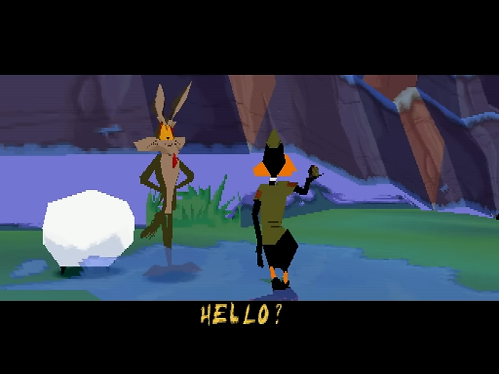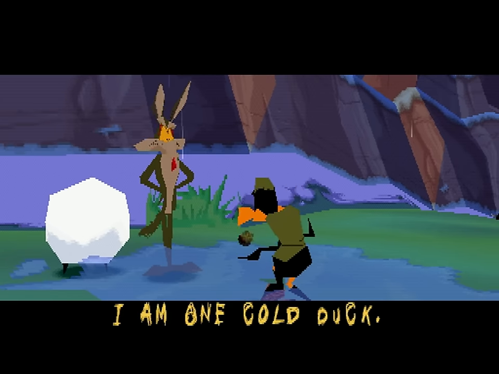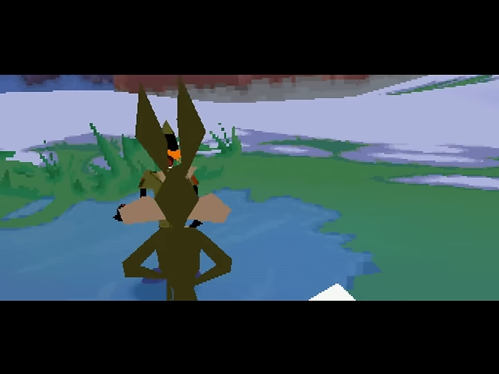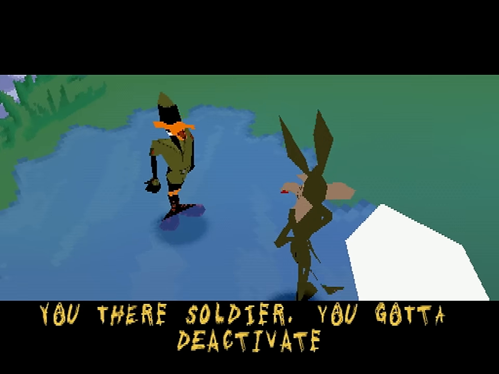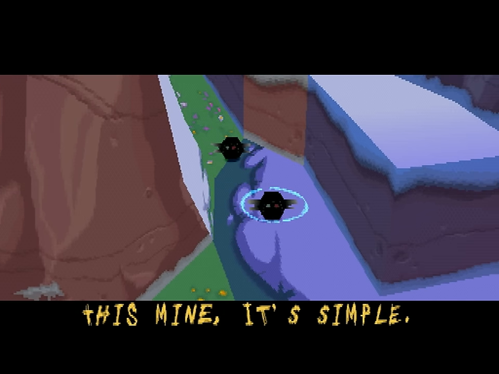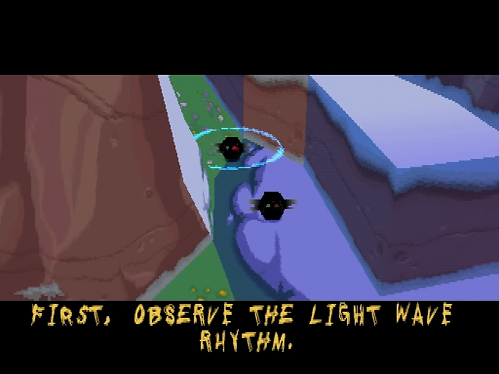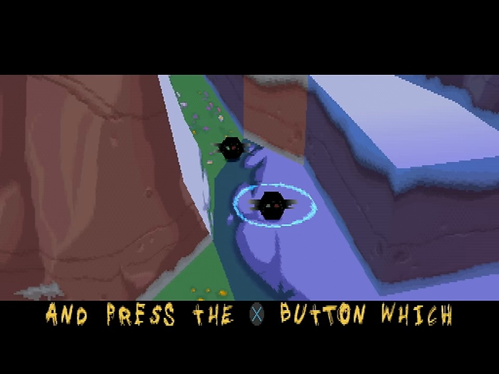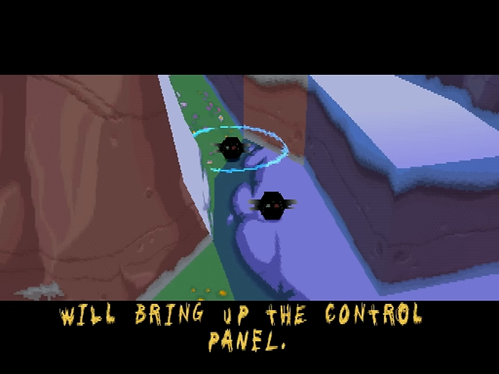Hello? I am one cold duck. Ooh. You there, soldier! You gotta deactivate this mine. It's simple. First, observe the light wave rhythm. When it disappears, approach the mine and press the action button, which will bring up the control panel.